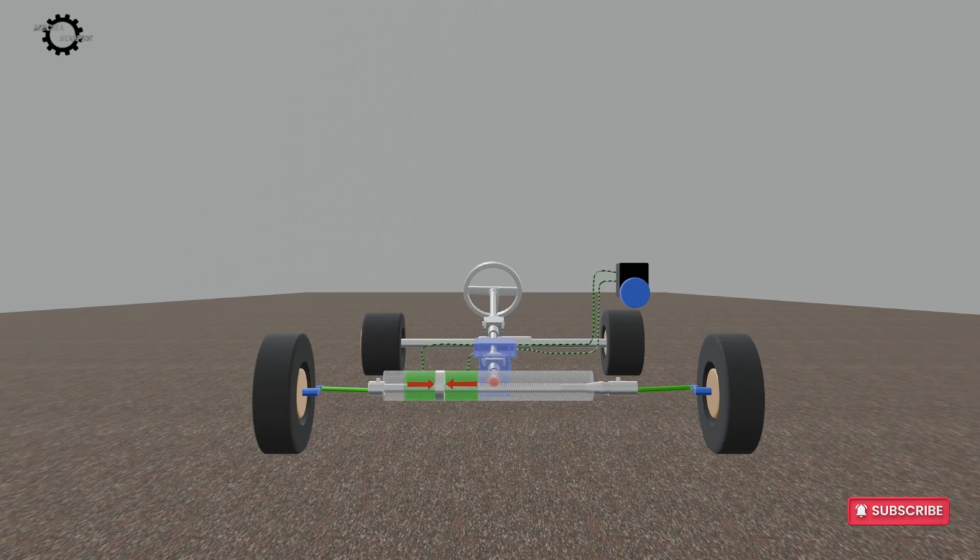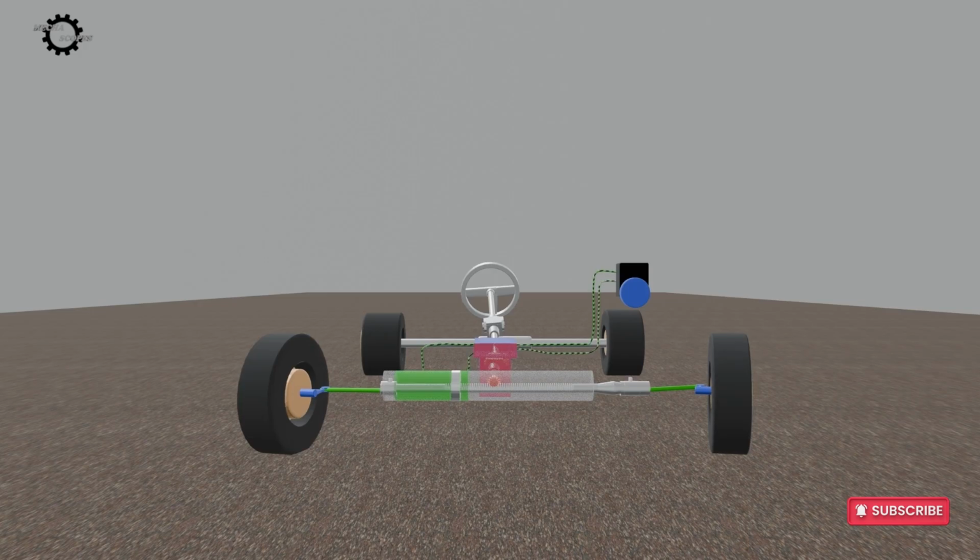However, when the driver begins turning the steering wheel, the rotary valve detects the steering input and redirects high-pressure fluid to one side of the piston while connecting the opposite side to the return line. This creates a pressure difference across the piston. The high-pressure fluid pushes on one side of the piston, generating additional force that helps move the steering rack. As a result, the driver no longer needs to provide all of the force required to turn the wheels. Instead, the hydraulic system supplies most of the effort while the driver simply controls the direction.